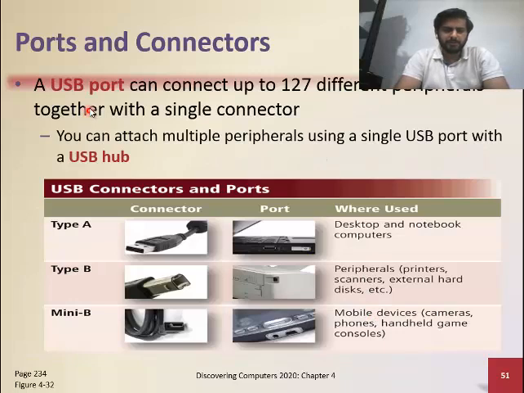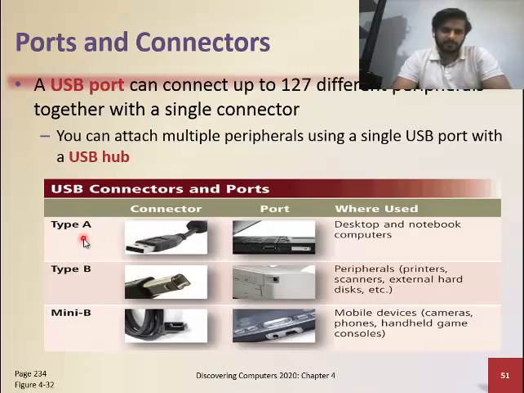So here is the variation when working with the USB port. With the help of a USB port, we can connect 127 different peripheral devices, and that is a very handy thing. That means you just need one port to connect 127 different devices with just a single port. So nowadays they are very famous, and you have a lot of variations available in USB ports.